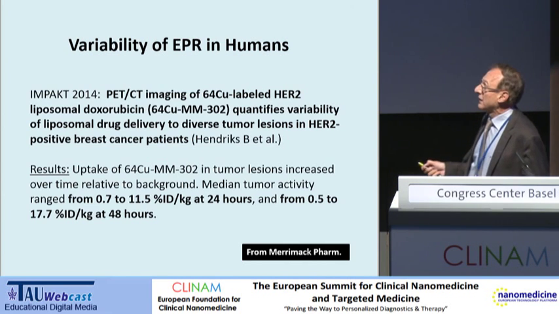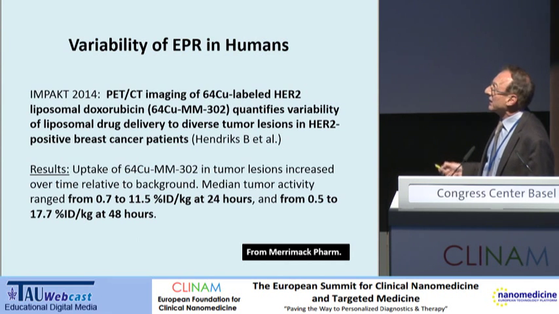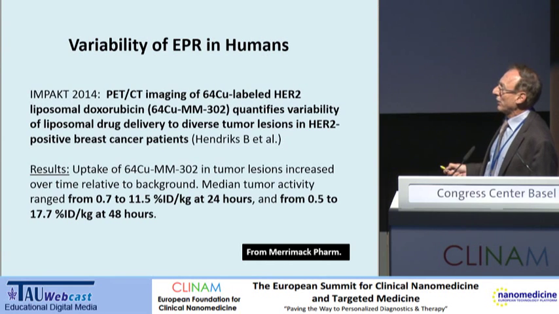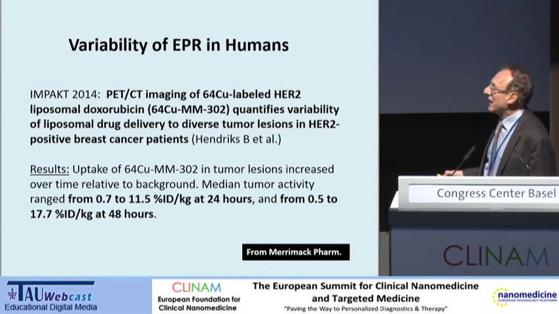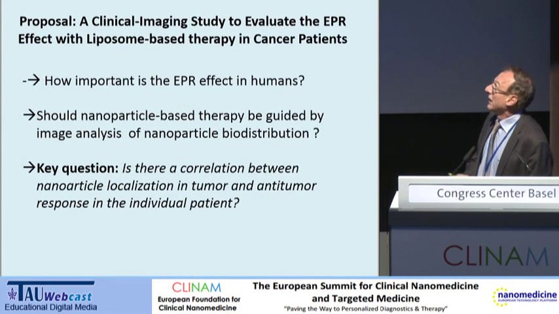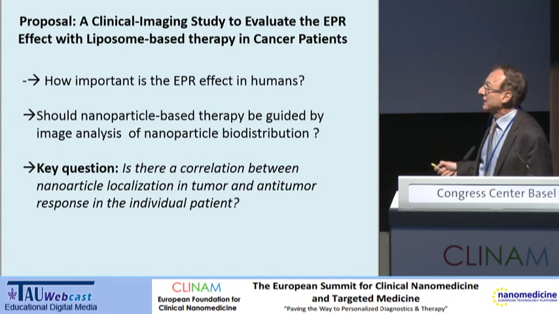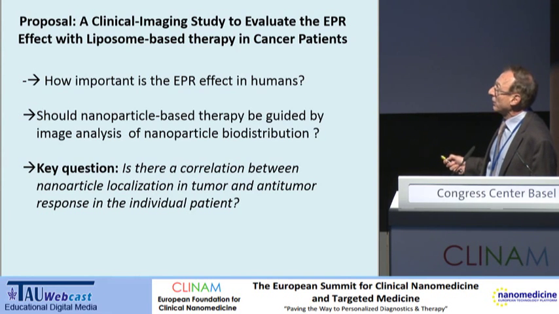And Merrimack Pharmaceuticals, at a breast cancer meeting this year, Impact 2014 in Brussels, showed a poster in which the uptake of a radio-labeled copper-64 liposome showed in tumor lesions a variability going from 0.7 to 11.5% injected dose per kilogram. So this is telling us that it is probably very important to monitor the EPR effect in humans, and perhaps nanoparticle-based therapy should be guided by image analysis of nanoparticle biodistribution.